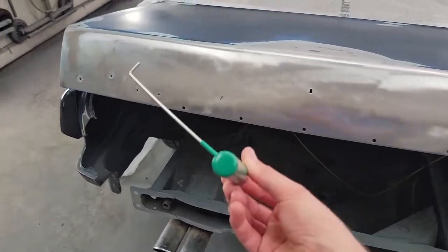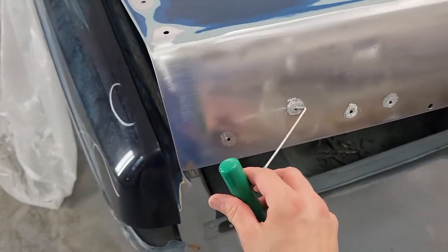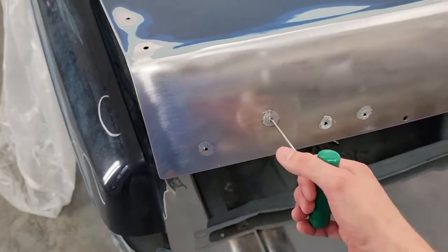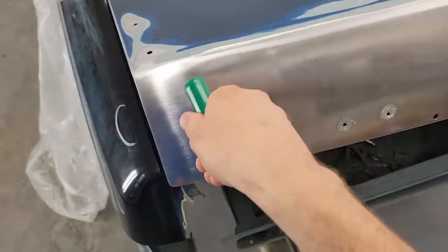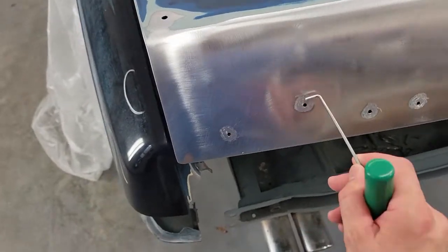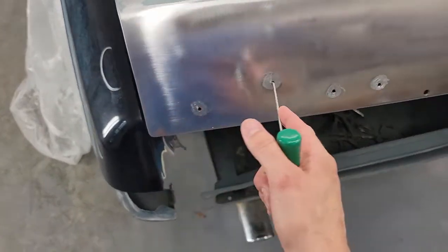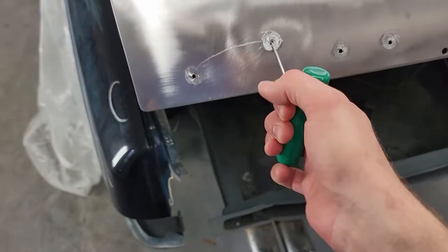Here's the tool I had to get — I've been needing these anyway. I just went through these holes and pulled out. You don't want to pull more than 90 degrees or you'll end up just scratching the back of the panel like this. You want to pull on the hole, keep it past 90 degrees about this way and then roll it around as you pull.